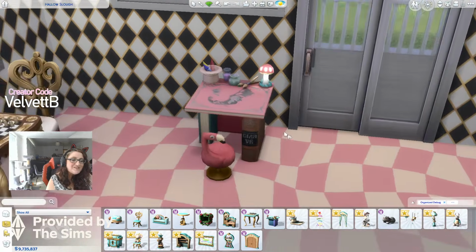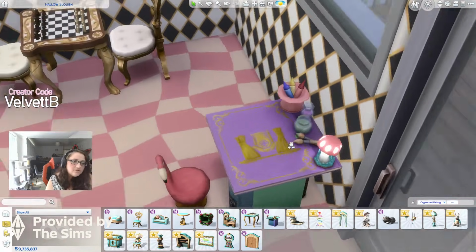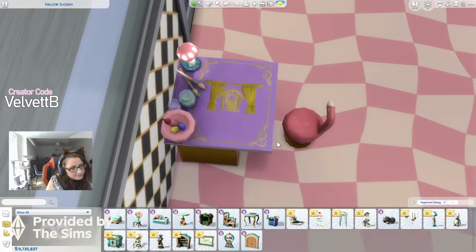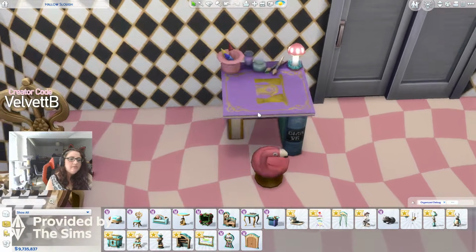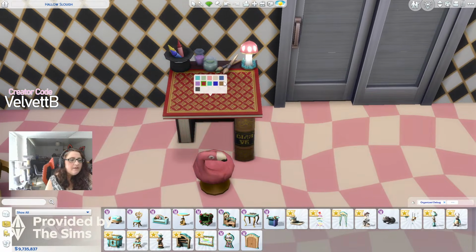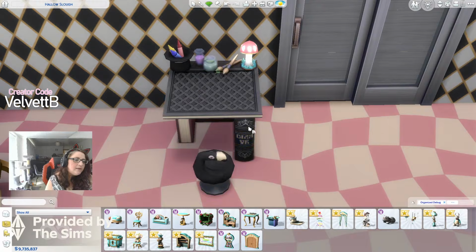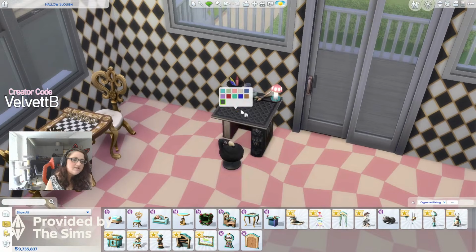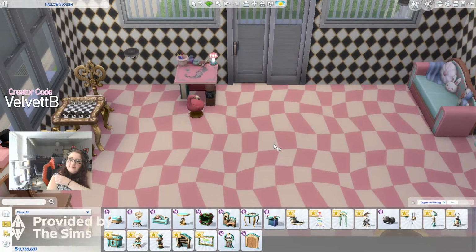Oh, and then the flamingo changes pinks. And oh, yeah, it changes colours. Oh, look at that blue. Oh, and then the purple as well. Oh, so what's in the purple one? This is a new design. Oh, so it's like the door. Oh, no, the window. Window with the curtains? Okay. And then the fleur-de-lis style. Oh, that is cool. Oh, and then just the way that changes to black. Oh, you could do so many different sort of colour themes with that. That's my new fave kids thing.